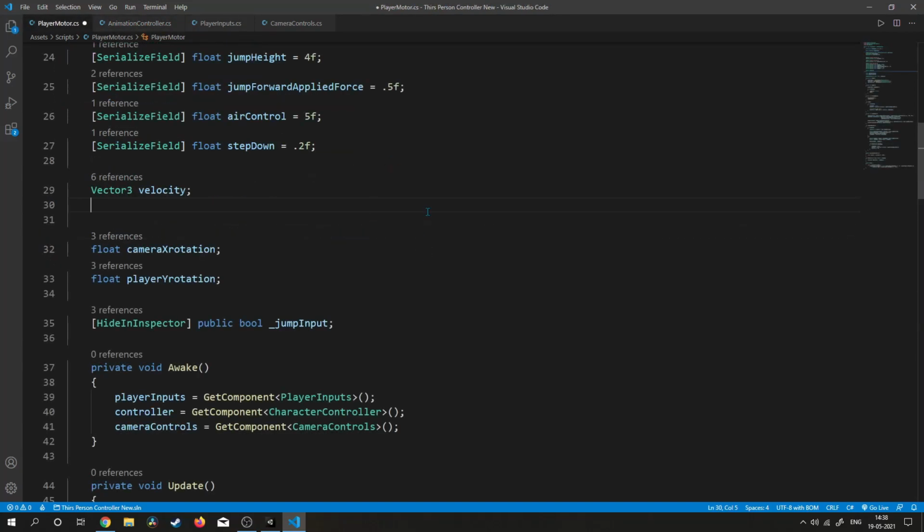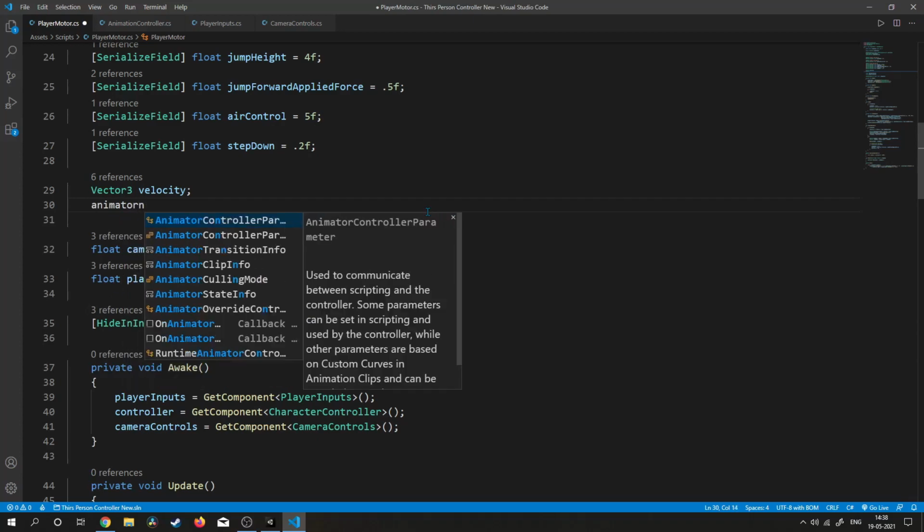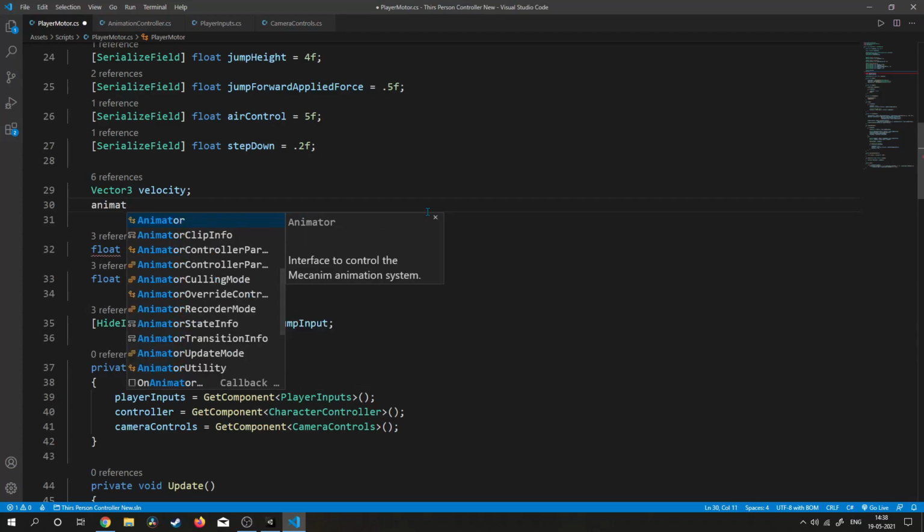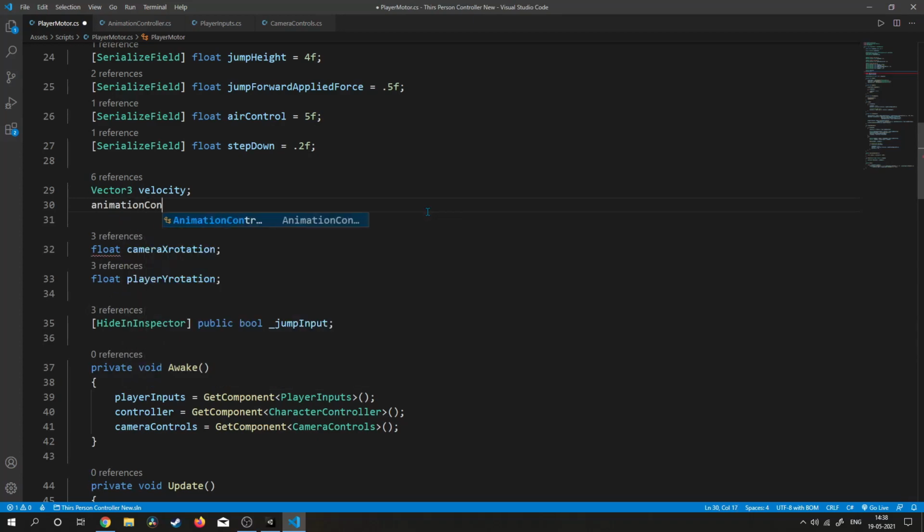Inside this player motor class, we need our animation controller script reference.